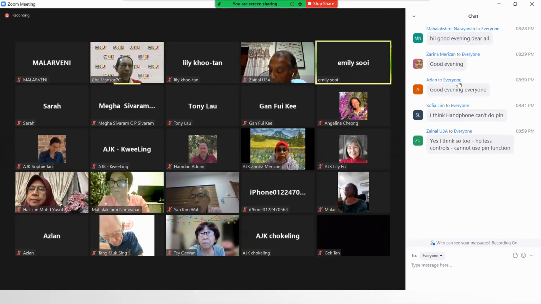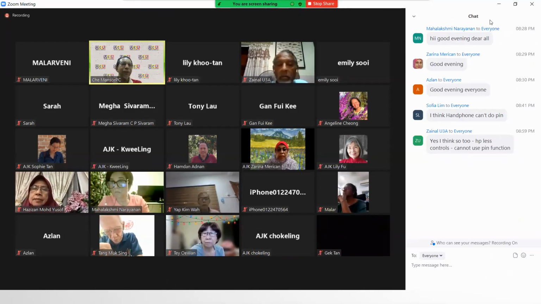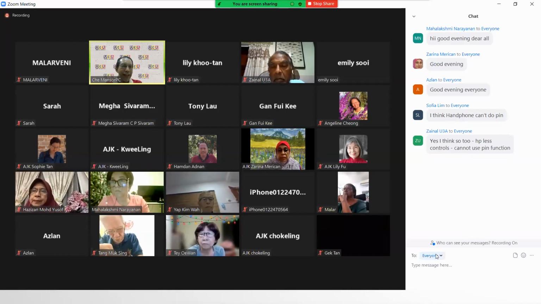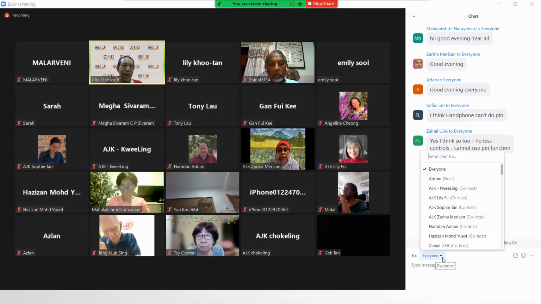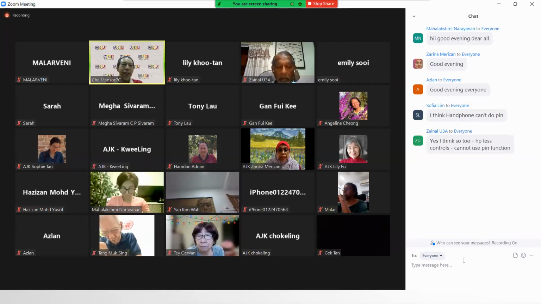Okay. Now there are two parts to the chat. This is the first part where you see all the messages that people type, and then the second, the bottom part, is where you type your chat. When you type chat, you can type the chat that is meant for everybody. Everybody will see your chat.